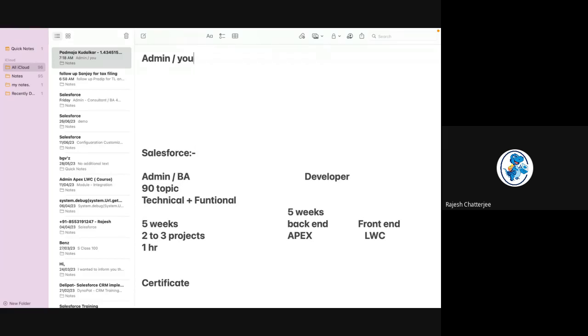That is what admins and developers do. So admins do the configurations, right? They are the Salesforce certified engineers. You, me, we are the Salesforce certified engineers. Our job is to understand the Salesforce requirement and get it done inside Salesforce. We will create the system, customize the system, and configure the system so that the other type of user, which is called the business user, will be logging in and doing their job every day.